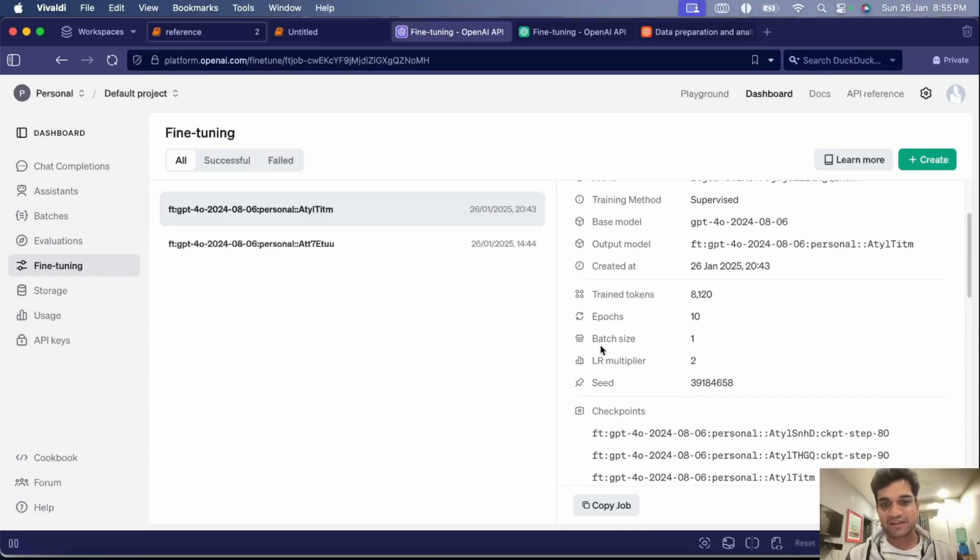It also says what values were used. The seed was set to some random value, and they used a learning rate multiplier of 2, 1, and epochs were 10. 10 epochs is a little too much, but maybe for a small data set it's fine. You'll be charged for this, so be careful. Maybe you can still leave it at the default value. It knows what it's doing. Maybe this was a small data set, that's why it trained for 10 epochs.